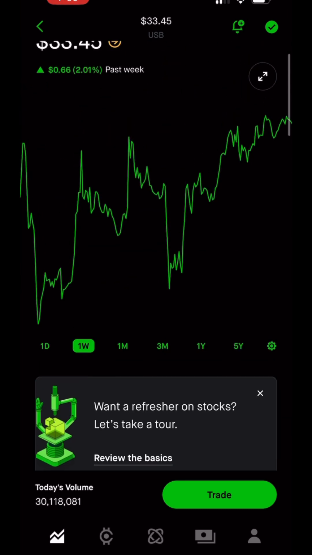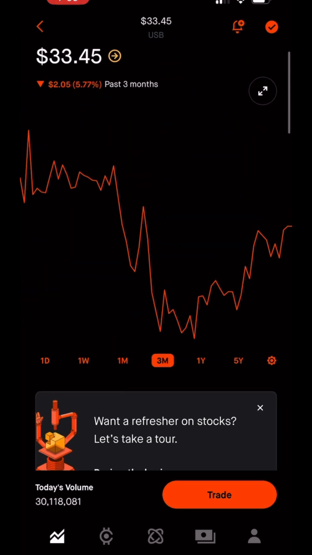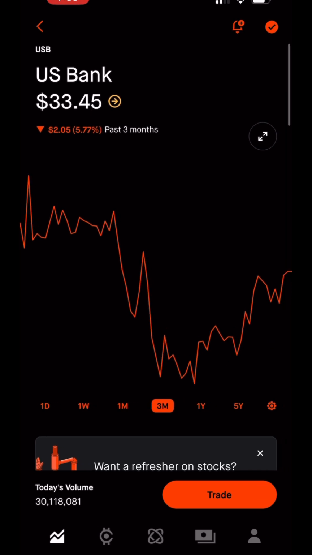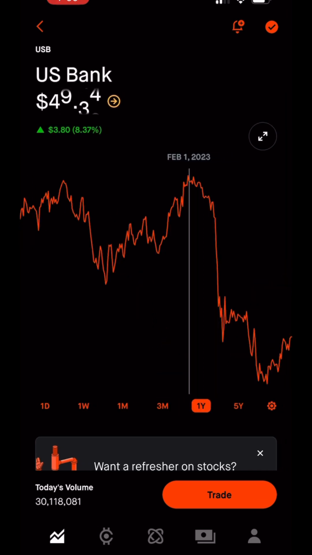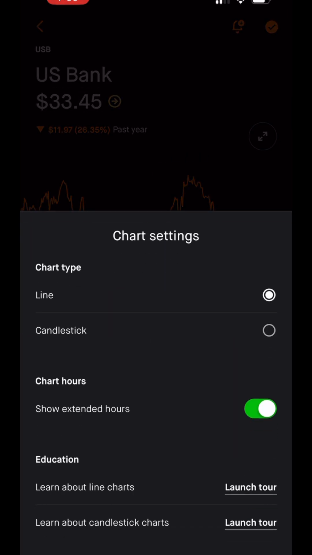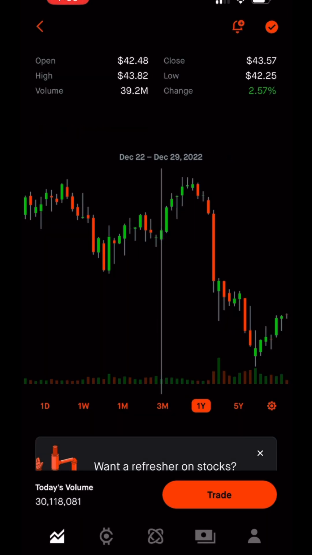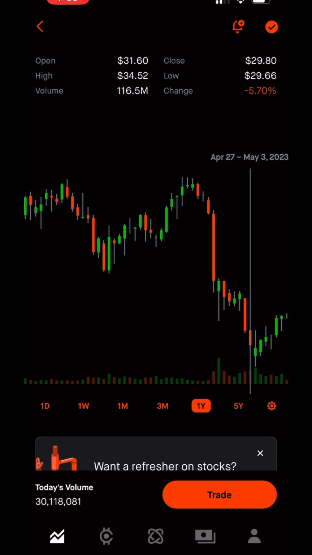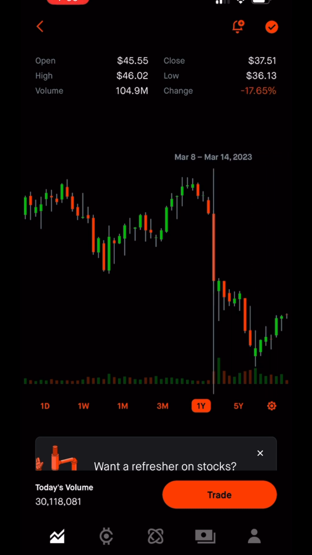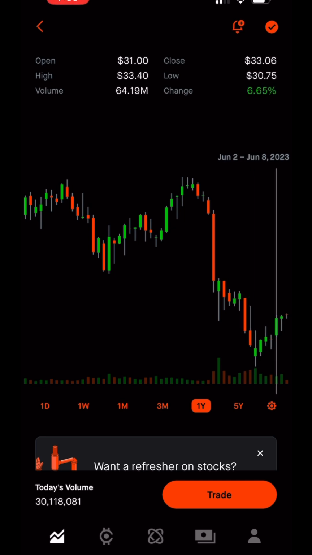The banking sector has been underperforming. You guys probably read the news about some of the banks getting bailed out, Silicon Valley Bank. What I look for is these trends. So I'm looking at this graph, and I can change the settings here. I like looking at the candlestick. So you go to chart settings, change your settings to line or candlesticks, and that gives you a little more of an idea of what to look for. So US Bank has definitely been, as you can see here for March, that's when the news hit for the banks. It's slowly making a recovery.